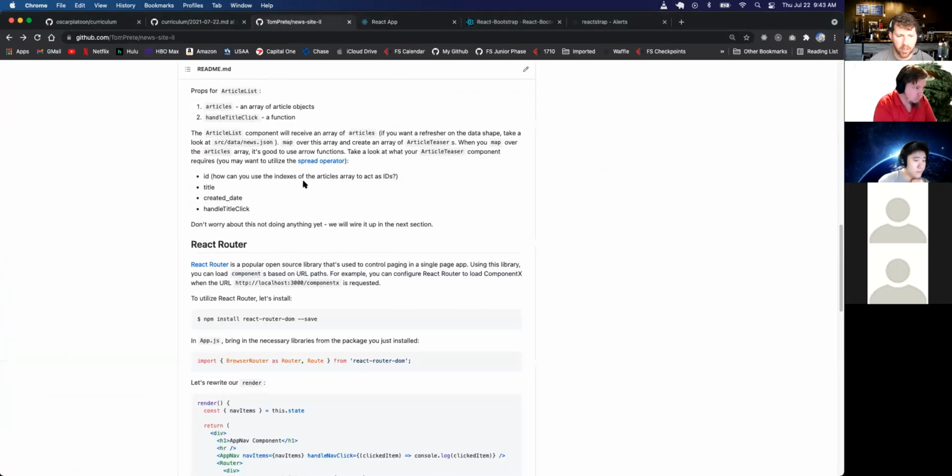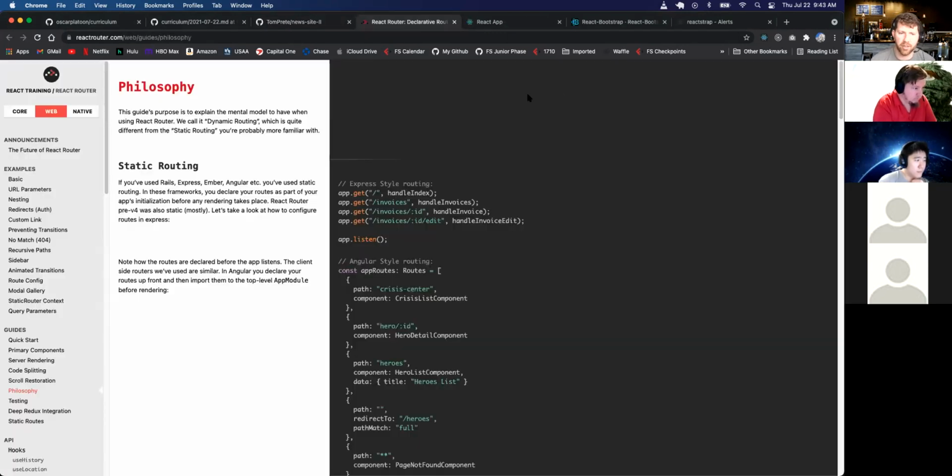There's a library called React Router that allows us to create routes in our React app so that when you go to a specific route, it renders a specific component.